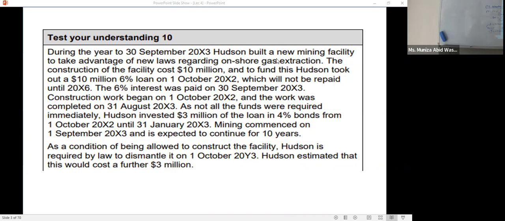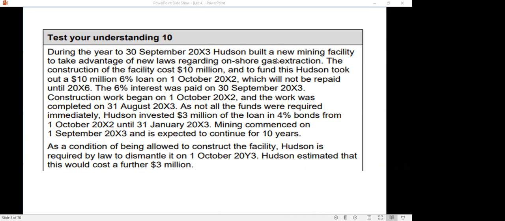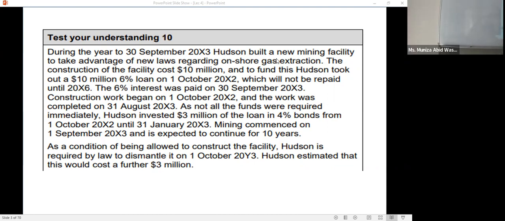Shall we move on, students? Yes, miss. These are very important adjustments which are going to be asked to you in the examination. So be careful whether you are clear about these or not.